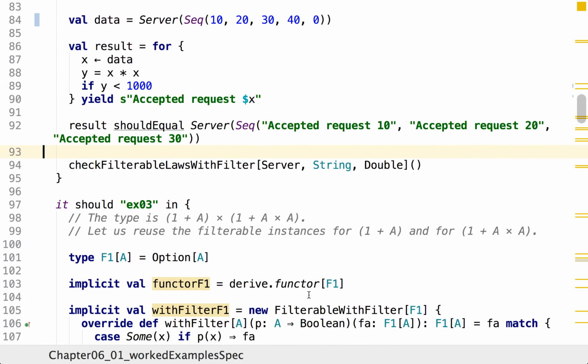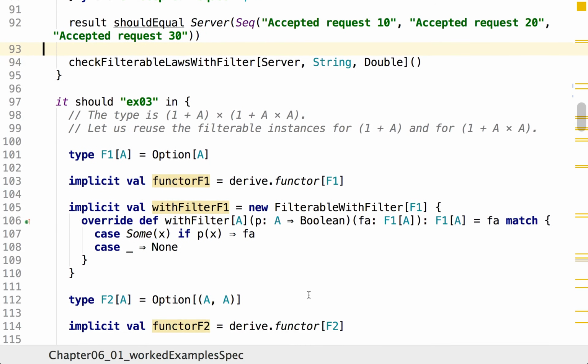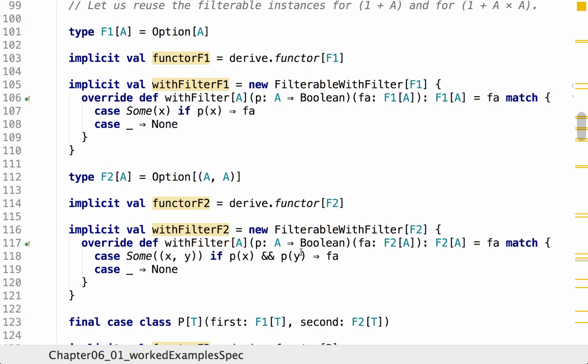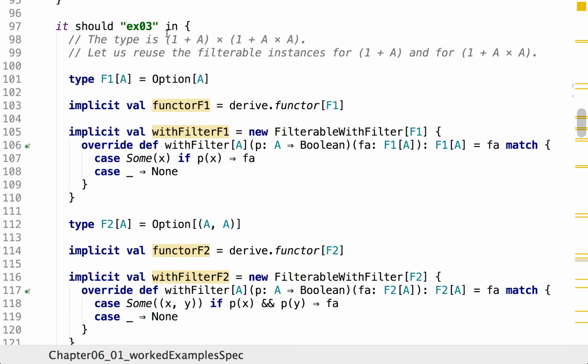So let's see how that works by actually declaring separately the filterable instances for the two parts of the product and then combining them. The first type would be option A, and the second would be option of tuple AA. So that's the first part of the conjunction, and the second part of the conjunction.